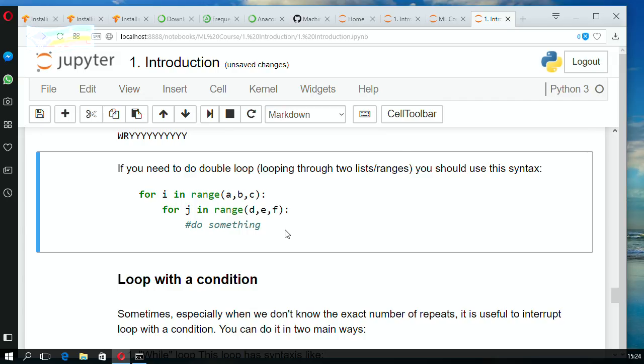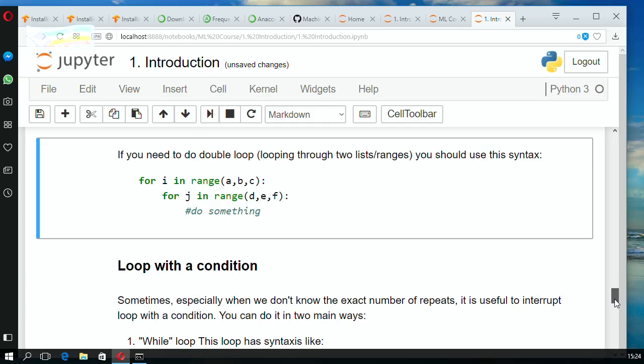If we want to create nested loops, a loop in a loop, we can use this syntax, and if we want to add another loop, we will just press another tab, and we can stack them together. It's sometimes useful if we are using two-dimensional lists or even bigger. And this particular structure, you will remember it, and it will be really useful in the later parts.